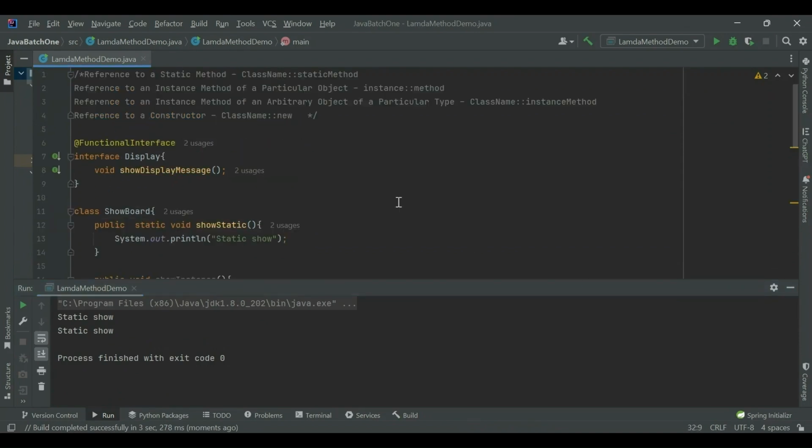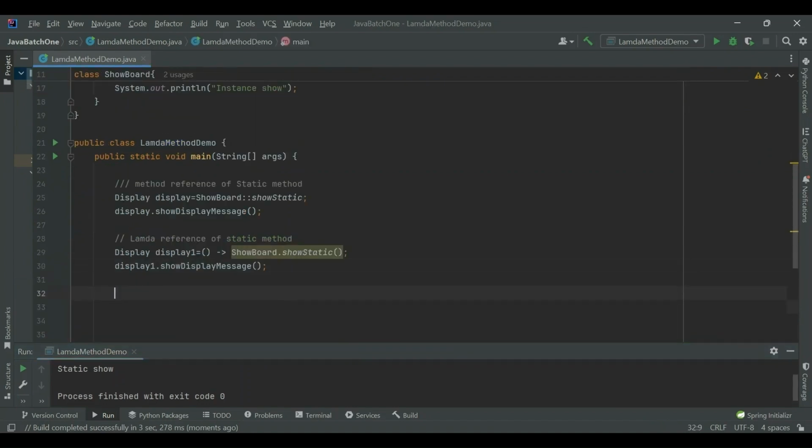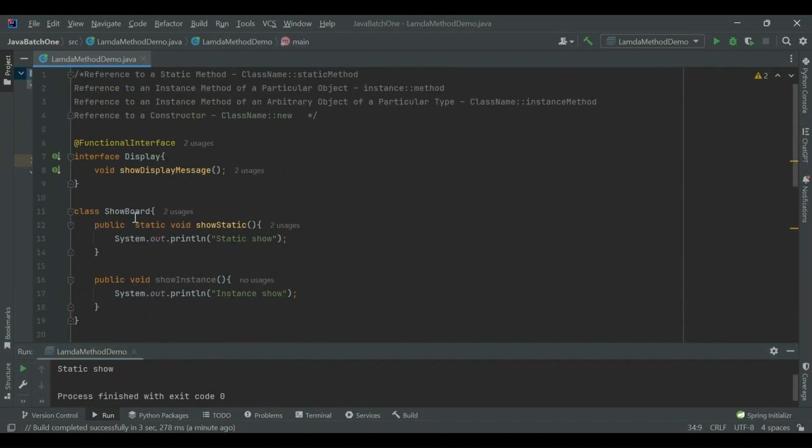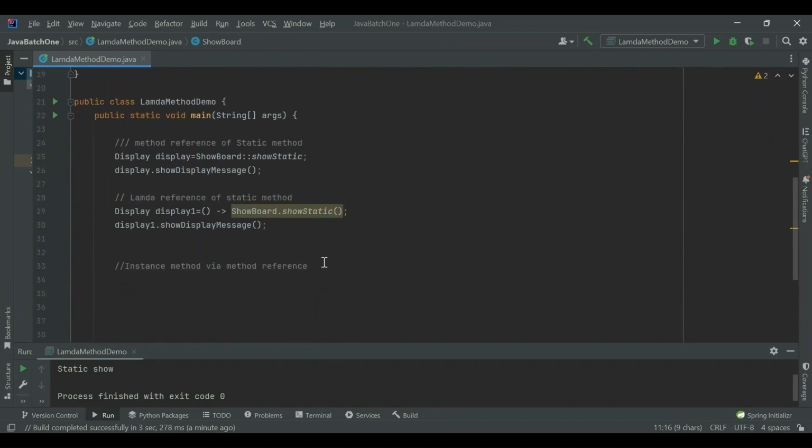retrieve the value. Next, we'll try method references to an instance method of a particular object. For that, I'm going to create an instance of the class, which is my ShowBoard class. My variable name is showBoard equals the new operator, ShowBoard constructor. Next, I'll create another variable for my interface, which is Display.